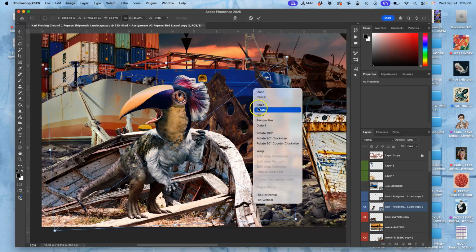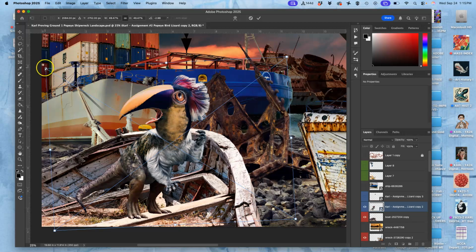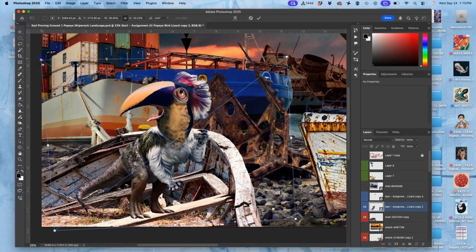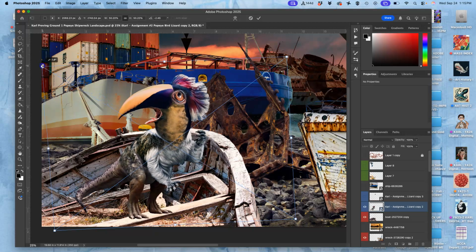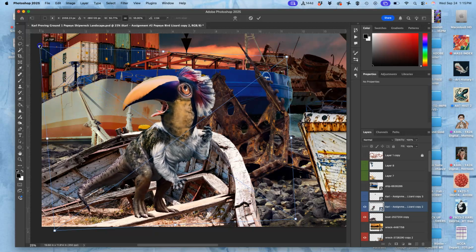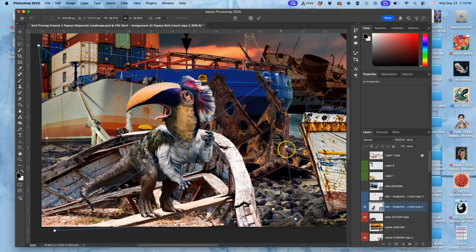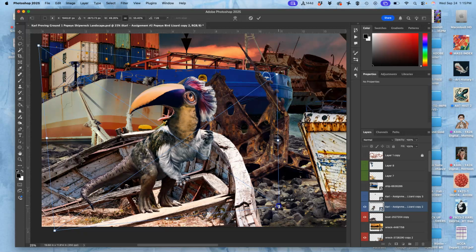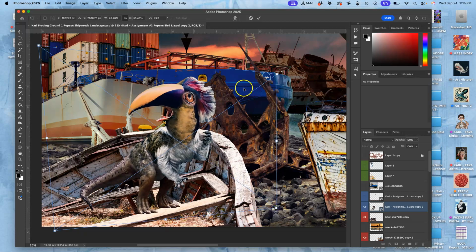I could even play with distort, just like I did when I made the different parts of his anatomy match. And I can play a little bit with the perspective on the creature, right? So if I distort it a bit within this lens, because this is in the foreground, the part of the creature that's closest to my eye, which is this leg and his beak and that arm, I can make a little bit bigger than the parts that are further back. And so if I exaggerate that, like this, it is putting the creature in perspective.